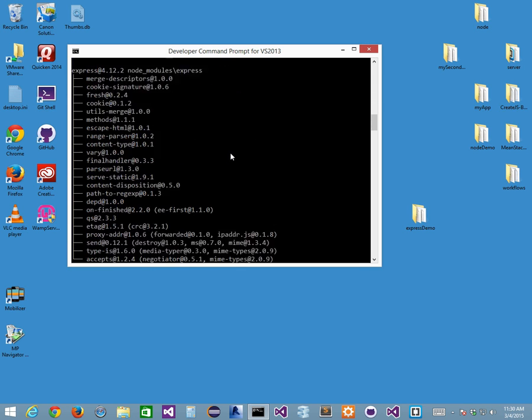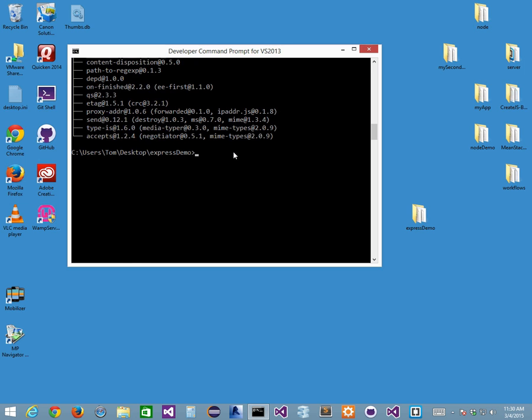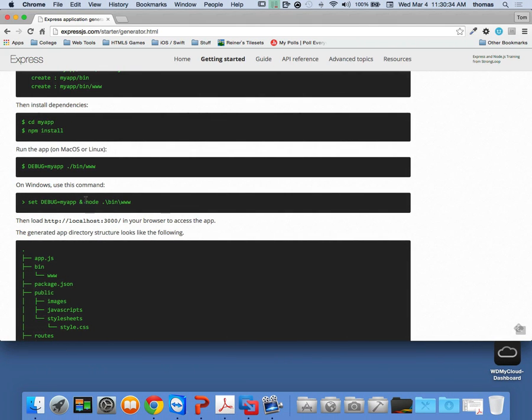Okay, cool. That's cool. I don't mind doing that. But instead of the .star, I need to go DEBUG equal to whatever my app is called, the ampersand, node, and then ./bin/www. Let's do that together. There's a reason for it.